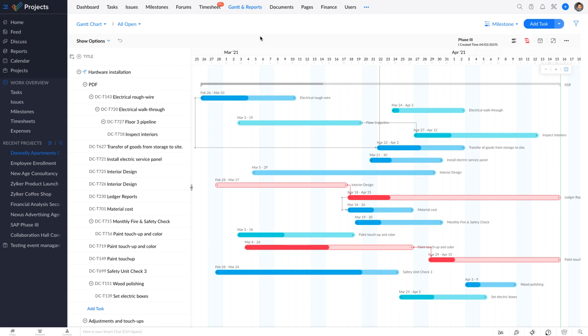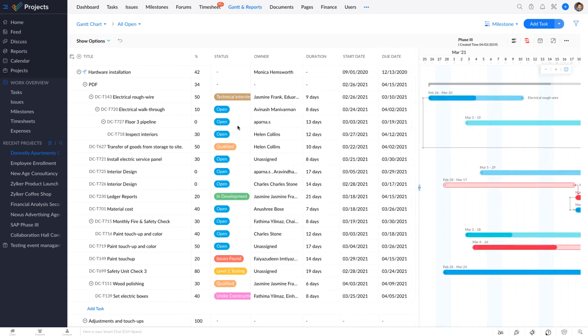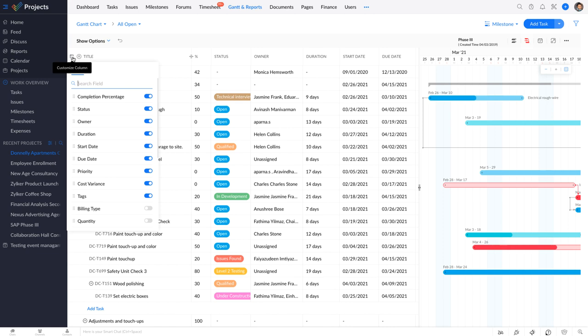You also have an option to view all the task details directly from here, just like how you see them in the classic view of the tasks. You could resize the Gantt window to accommodate all the columns that you want on display. And there's also an option to edit these columns. You could choose to view the columns that you need and rearrange them based on your requirement.